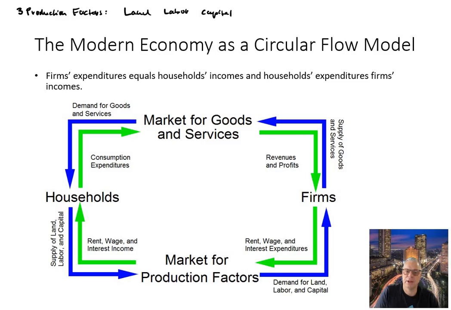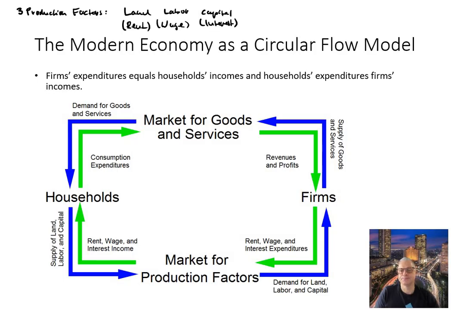And so land, we said, receives rent. Labor receives the wage, and capital receives interest. And again, the difference between capital, land, and labor is that capital needs to be accumulated, whereas land and labor is readily available. So we need capital through investment, and investment in turn is defined as foregone consumption. So when you are a student and you come to class, that is considered to be investment, not consumption.